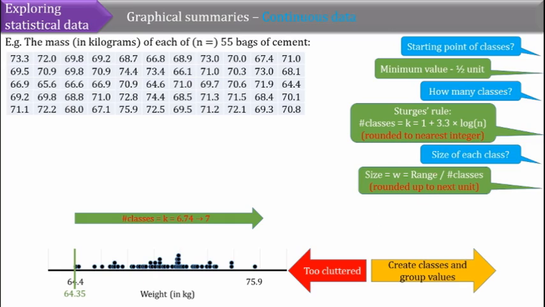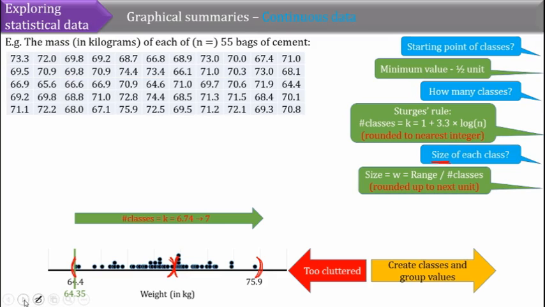Right, now the next thing, the size of each class. How big must these classes be? It's pointless to have a class starting here and we have 7 classes and then make the first class end there and then start the second class there and end it there, because that means the other 5 classes will then be empty because everything is sorted into the first 2. Right, so we need to determine the number of classes so that we just cover the necessary distance on the x-axis. We don't want to go too far beyond because we don't want classes that are empty.